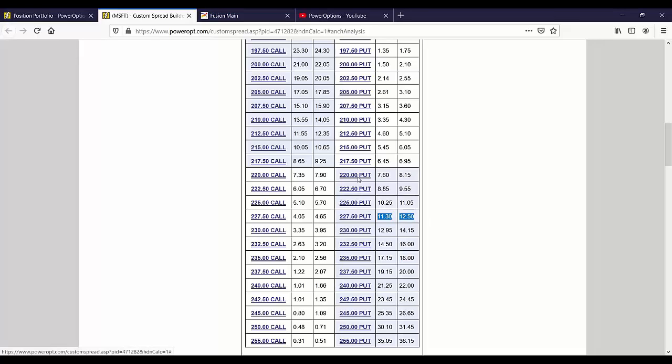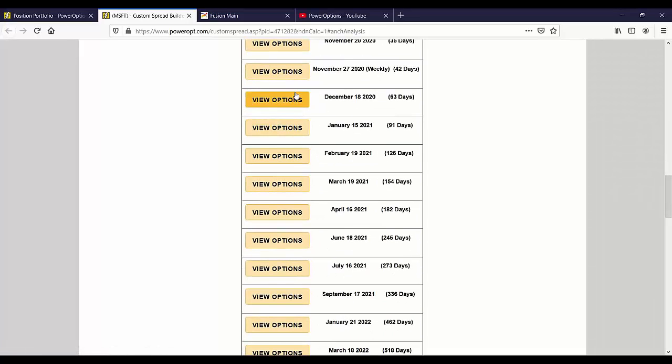And if the stock is below these put strike prices I'm looking at, the in the money puts, what happens? Well, we're forced to buy shares of stock, which effectively closes the short stock we have, right? So we have to buy stock because of the short put obligation, which cancels out our short stock position. We get assigned, we're out of the trade. But here you'd still be at a $5, $6 loss on the position because you're 7 points in the money. Your time value that you're getting back is only $4 or $5. Still have that $10 we've got to accumulate. So all that being said, that's why I rolled out to December.